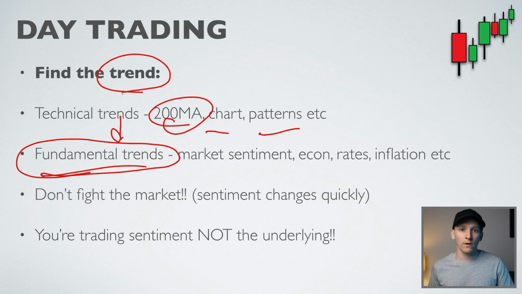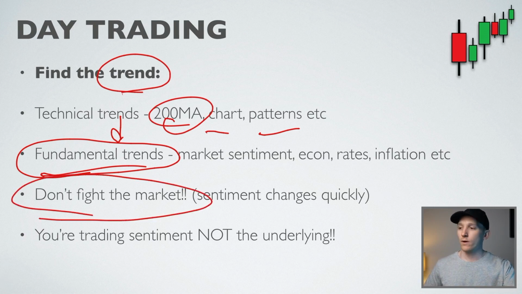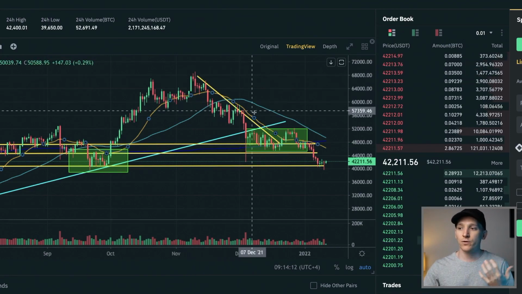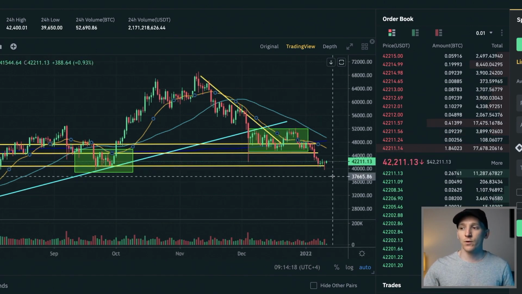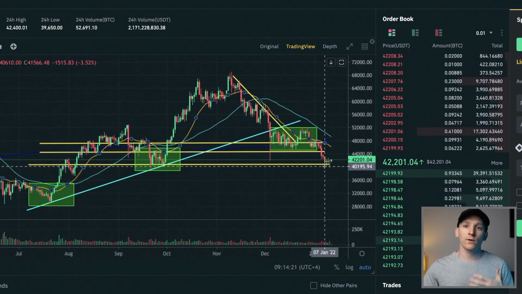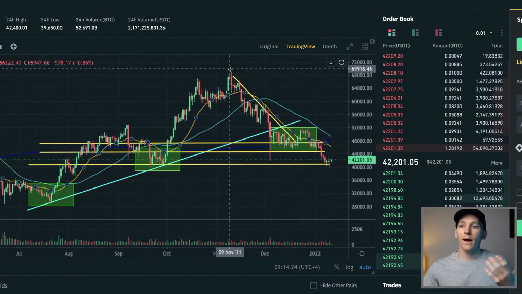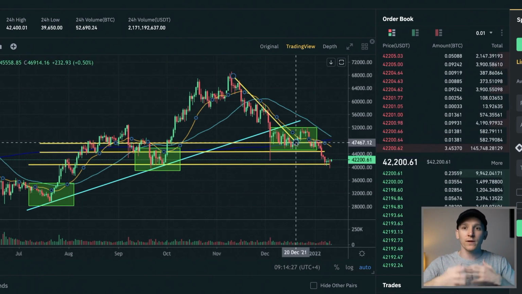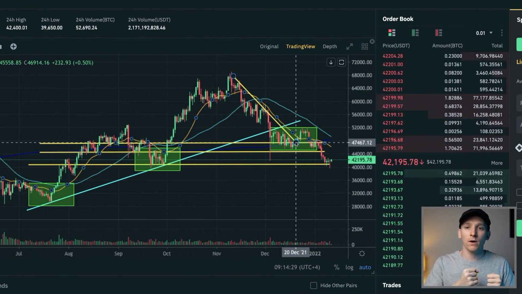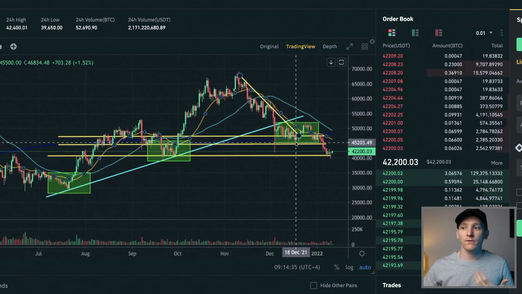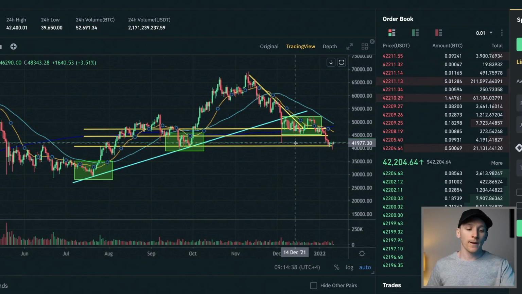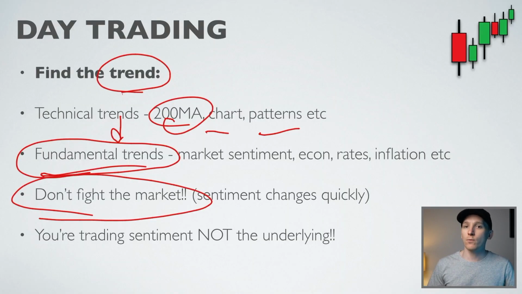So technicals plus fundamentals. Once I've got in my mind what the trend is, don't fight the market. At the moment, what I would be seeing is this huge sell-off. Now, is the sell-off done? Is it finished? That's the question you have to ask yourself. Are we still in a bit of a downtrend for risk assets, or has that move happened? Has all of the news and events been digested by the market, and fundamentally is what's happening in the market still fairly positive overall? Those are questions you have to ask yourself, which will really shape your trade way more than just having a technical on a chart.